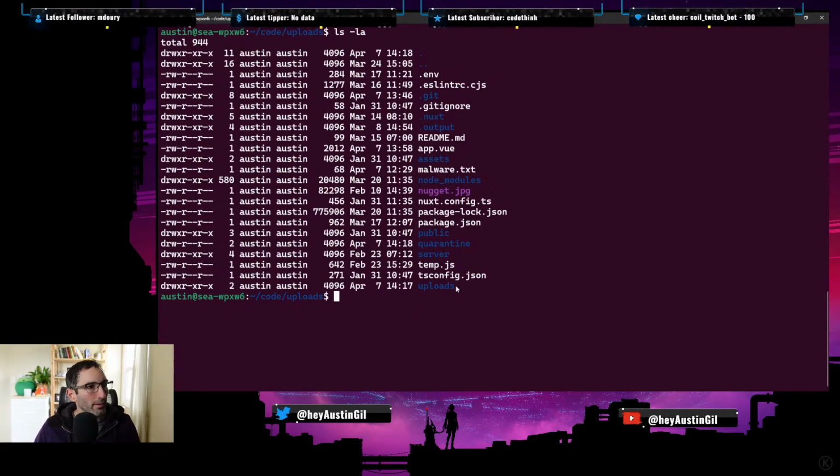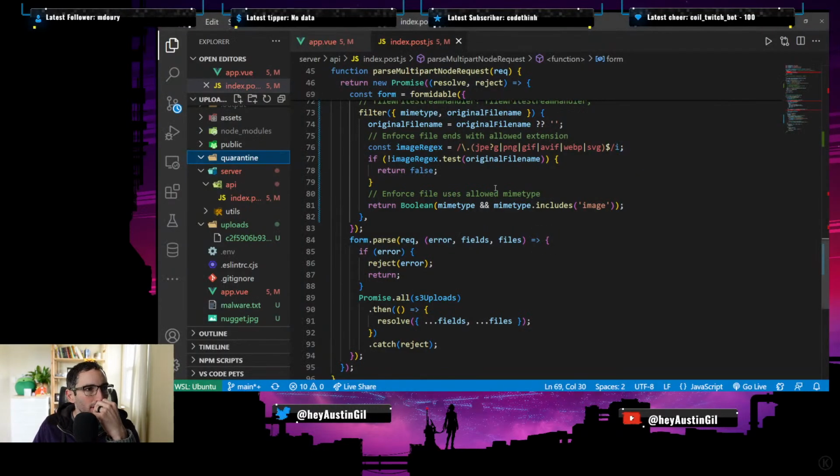Let's see, what is that malware file looking like? There it is. That looks, yeah, cool. Got the right permissions or the right username. So what I need to do now is check that file out.